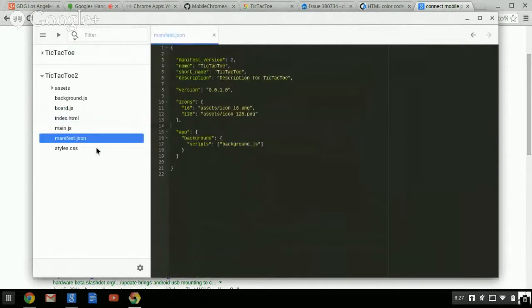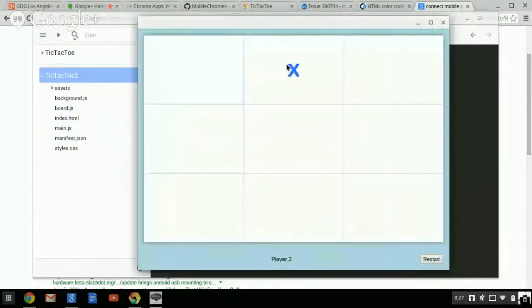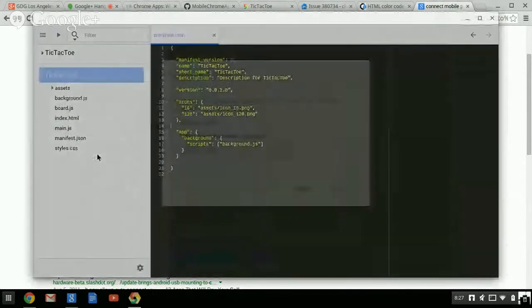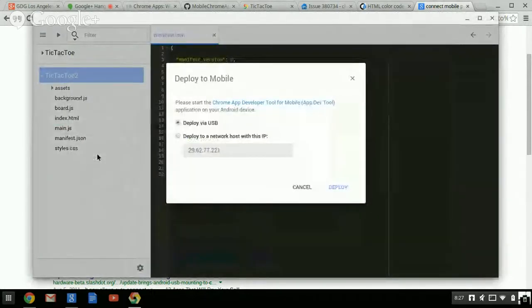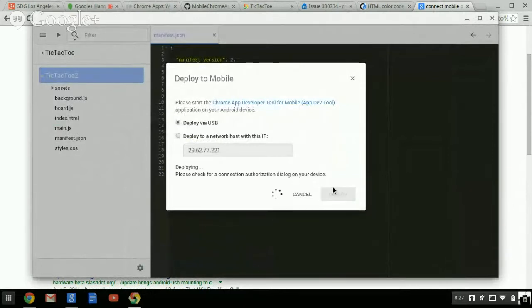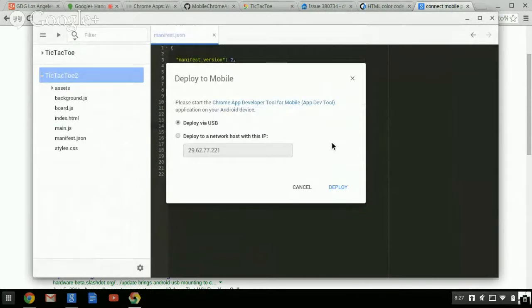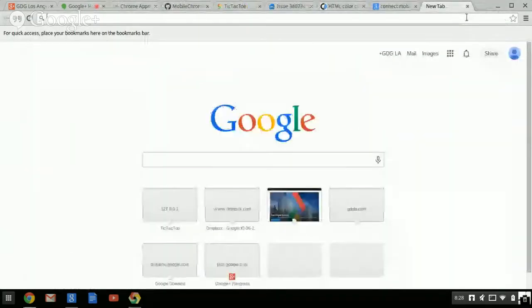So I am able to run it. You can see there. Okay, let me try one more time to deploy to mobile. So this is how you do a clone game and film. It's pretty cool, actually. Yeah, see, it's not recognizing the device. Interesting. So yeah, you can't bind to port 2424. I might have to do something about port forwarding. It probably defaulted.